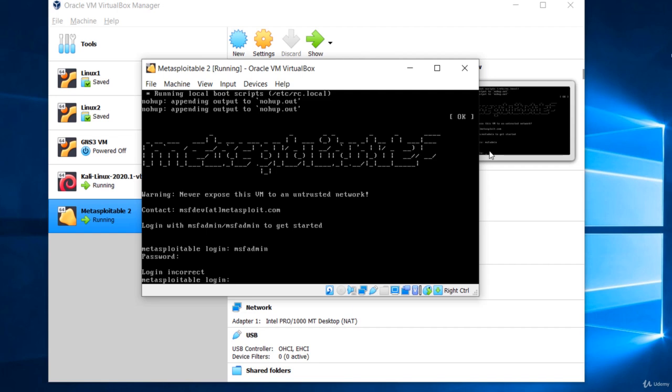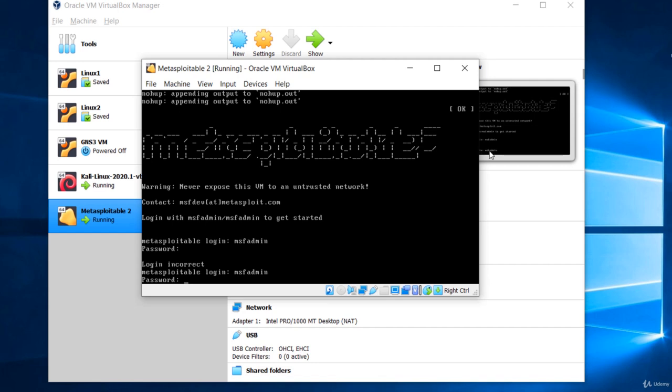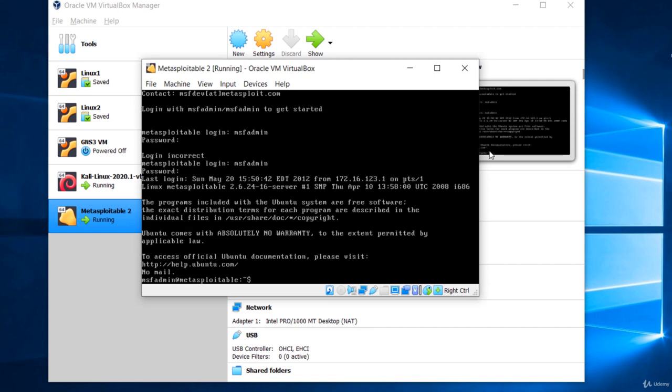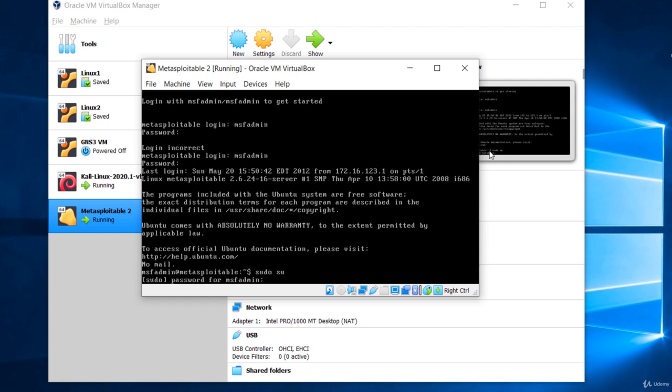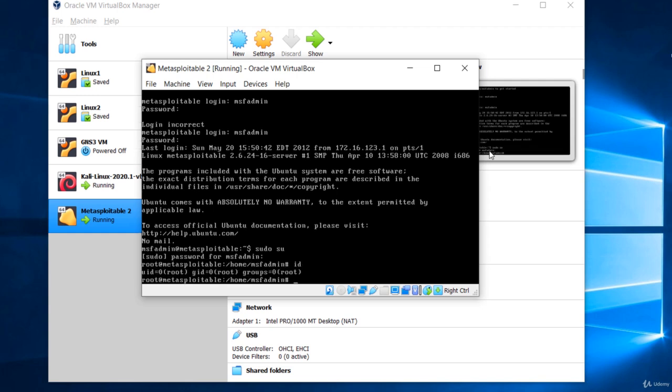Okay, sorry, I've written the incorrect password. If you want to become root or execute commands as root using sudo, you use the same password, which is msfadmin. For example, I'm becoming root, sudo su, and the password will be msfadmin. And I'm root.